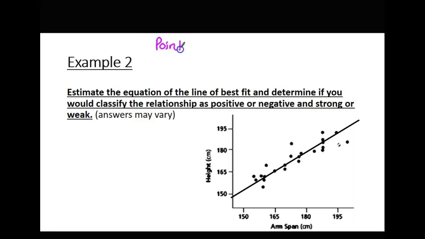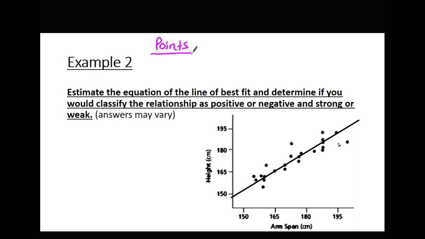Now there's a lot of points up here. So which points should I pick? You want to pick something that's actually on the line. The ones that are closer to being on the line are better. Now, we have a lot of different points to choose from, and you will get a slightly different answer based on which points you're choosing. Why? Because we're not getting an actual answer here, we're getting an estimated answer. And so depending on what point you pick, you're going to get a different estimation. All right.